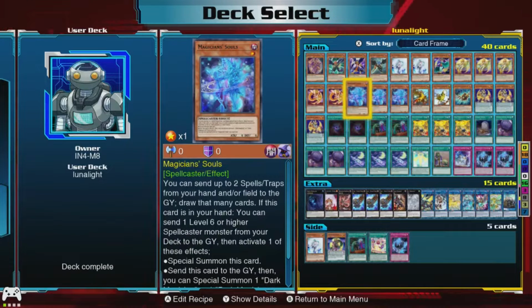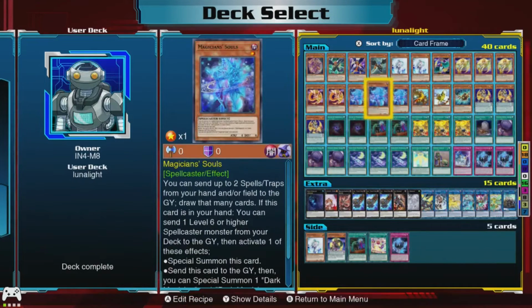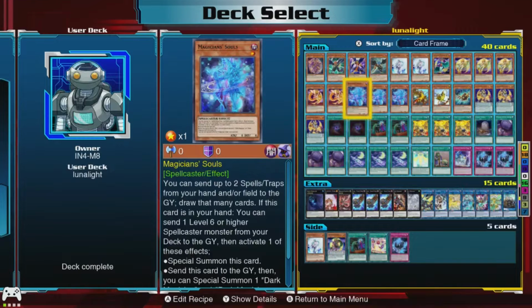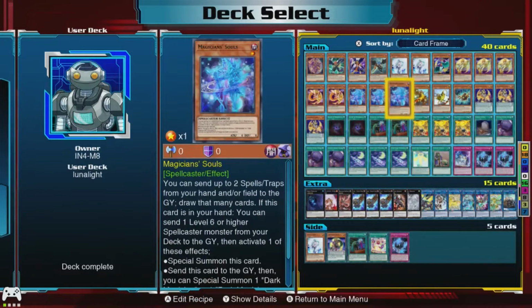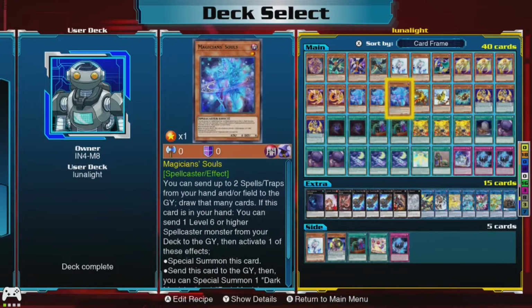We have three copies of Magician's Souls because it's a free summon if you have the Prince Illusion Magician in your deck. And you can also pitch your spells if you don't need them to draw more cards, because all you particularly want to keep drawing is Lunalight Tiger or Collider Chick, or cards to get them into your hand. And if you pitch Perfume or Serenade Dance off of Souls, you get to draw cards, and they have their graveyard abilities to trigger as well. So it basically doesn't have a downside.